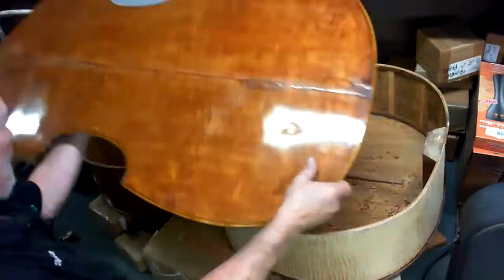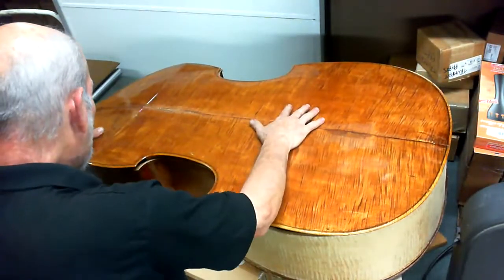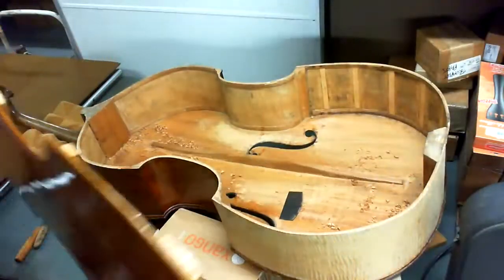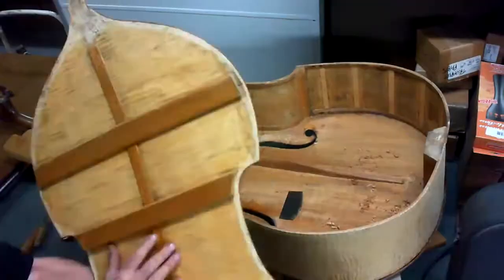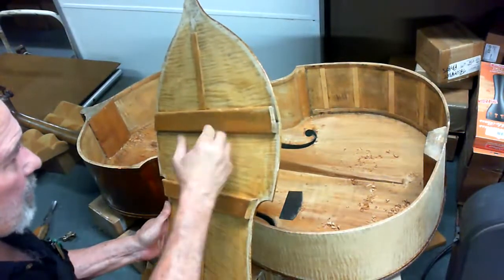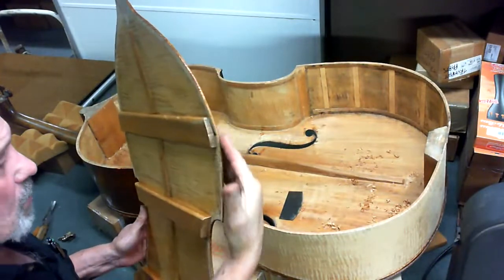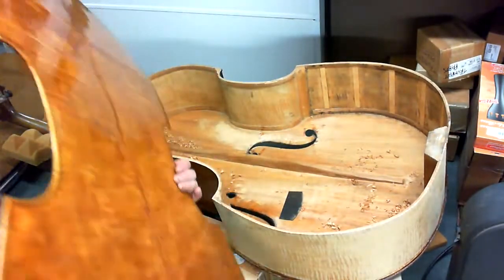Anyway, that's about that. I'll be going right back on here. It's a little bit sprung because of that highly curved maple. It's hard to work with. But you can see here the angle. This was a particularly tricky brace to put in because it's got to go from flat to about a 10 or 12 degree angle. We got it working good though.